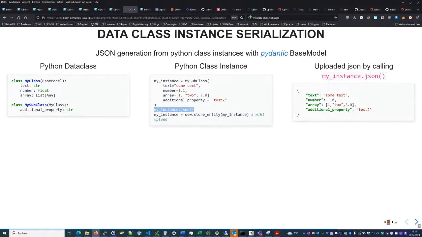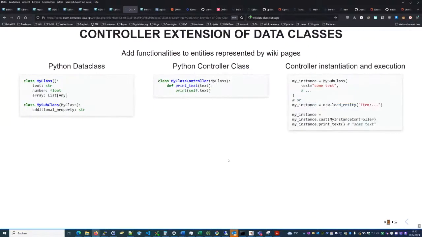So you kind of have a twin of your wiki page regarding the metadata in your Python application. And if you upload this representation to the JSON slot, you can also get a rendering through the wiki page. And of course, it's nice to have this data transfer between both worlds.